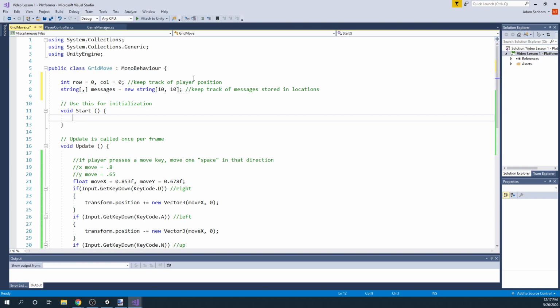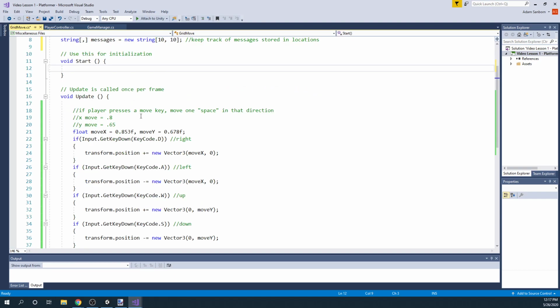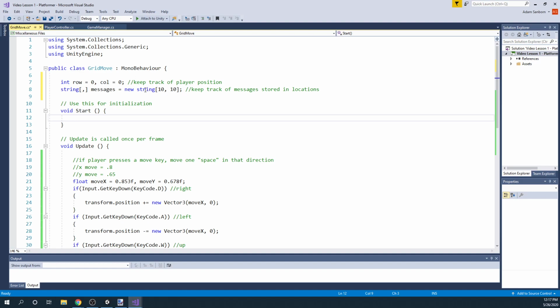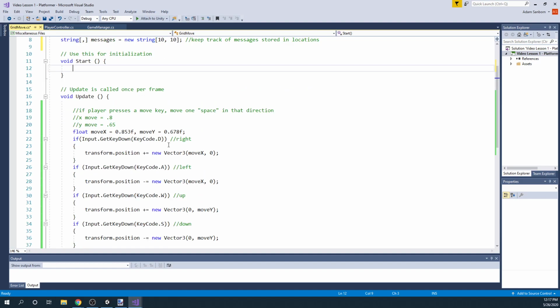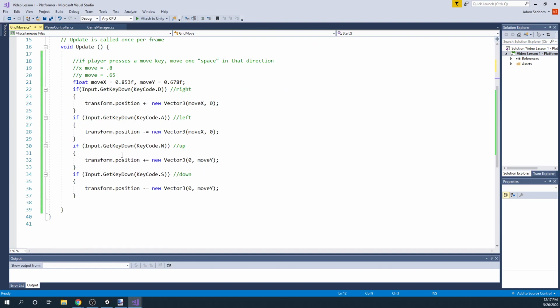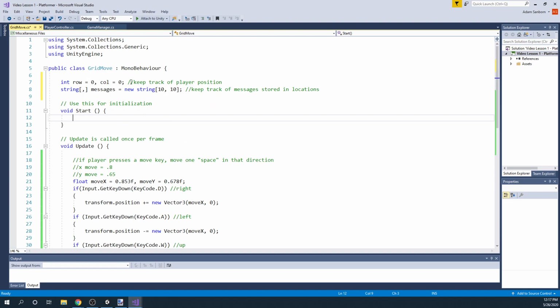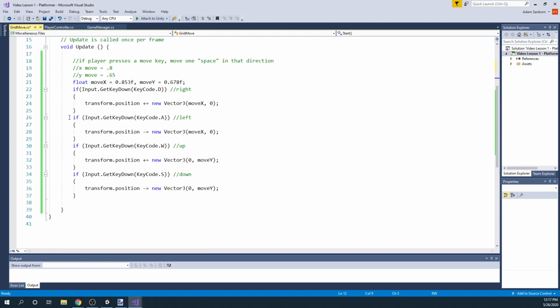Okay, so on that, we can say we're going to add to row and column, and they're only allowed to move if the row and column values are appropriate. We're starting at 0, 0. If you want to start somewhere different, make sure you change your starting values here. But we're not going to let them move off the grid either. So if they're trying to go right, then that means row can't be 9, because the last position is 9.